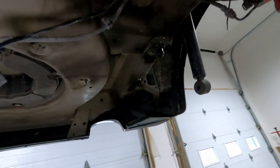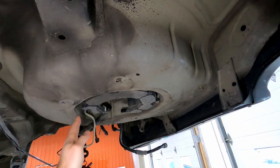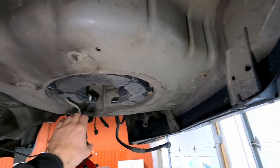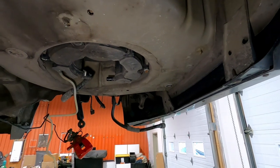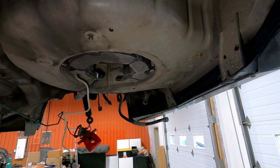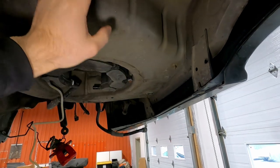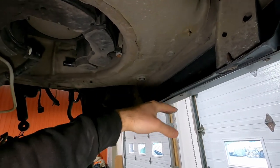So the reason this needs to be adjusted as much as I want it to be is if we just notched out this section, like I had mentioned, we could get the rear differential up in place and the rear subframe and it wouldn't be an issue. I could also then build the exhaust to come out through the center of the bumper, which the client wants. However, that's obviously going to be additional time building that exhaust. So what I'm gonna do is I'm going to remove this whole pan all the way to the back and we're gonna push it up. And by doing so, that will give us the clearance needed to run a standard R32 rear exhaust, which has the canister back here and the two center exhaust tips.